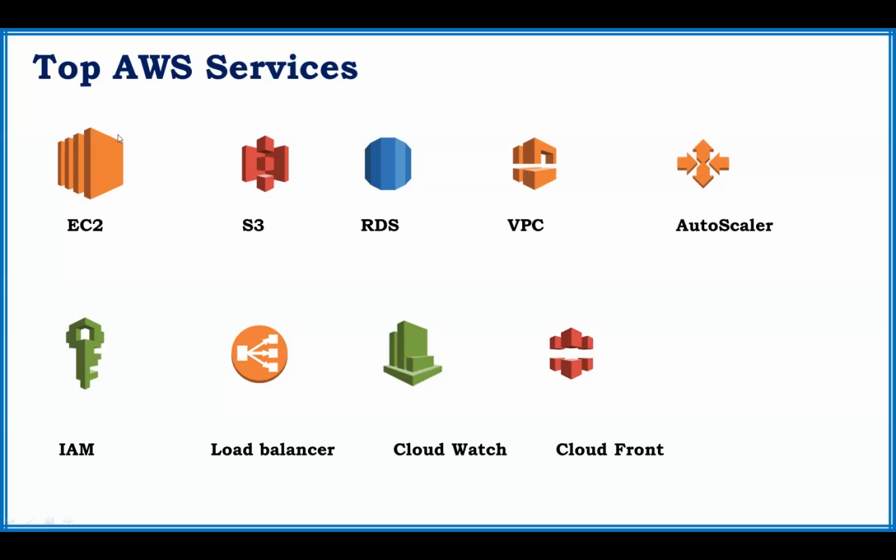Even in our Spark, let's suppose you want to install Spark. I will show you how to do that. Let's say you want to install Spark and Jupyter Notebook where you can do your PySpark programming inside EC2. So you can create an operating system inside EC2, let's say an Ubuntu Linux-based system. Then in the Linux-based system, I will install all the services for Spark and all, and then we can actually access PySpark with the help of Jupyter Notebook. So we can install inside EC2 and we can access this, right?